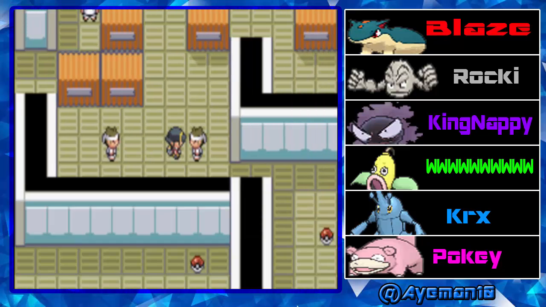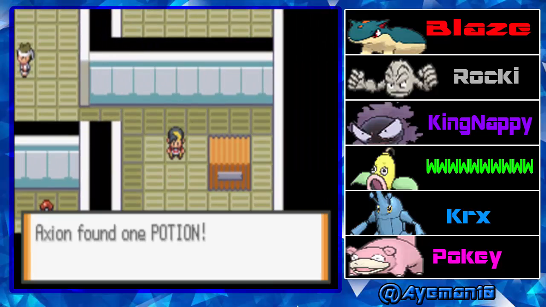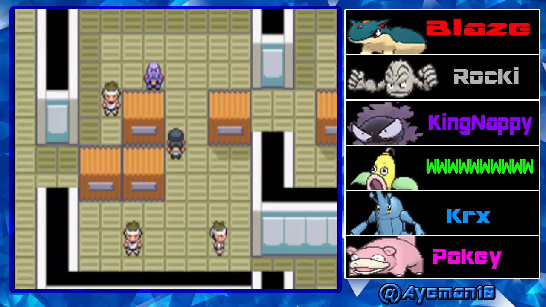That's how it works, I think. That's how the evolutionary line works, I believe. Anyway, let's get this item. We get ourselves a potion. Not very useful, I guess.